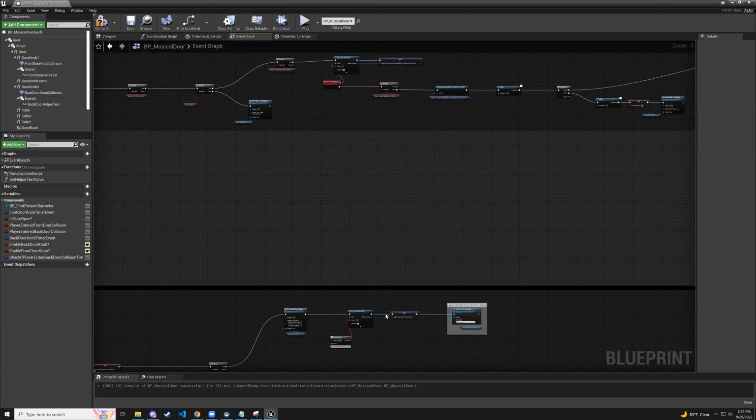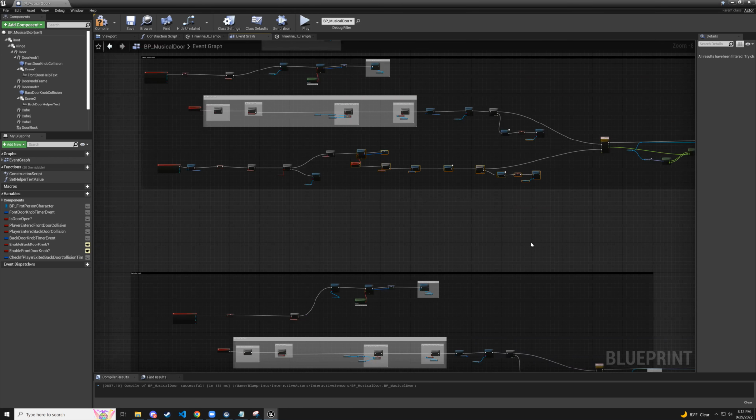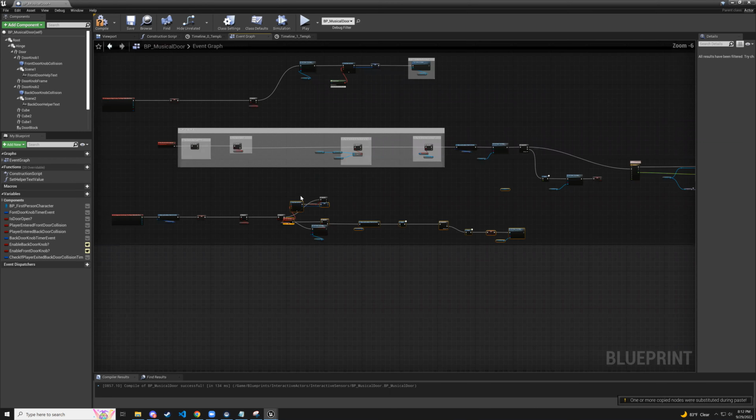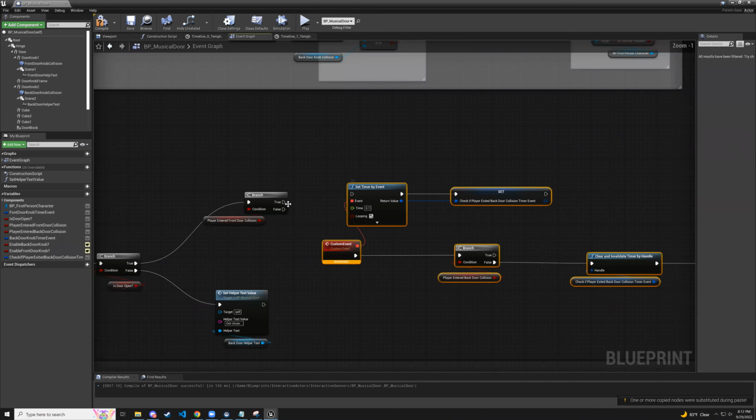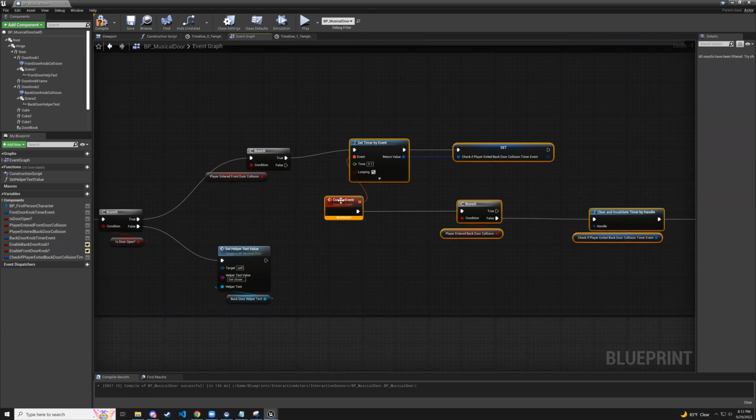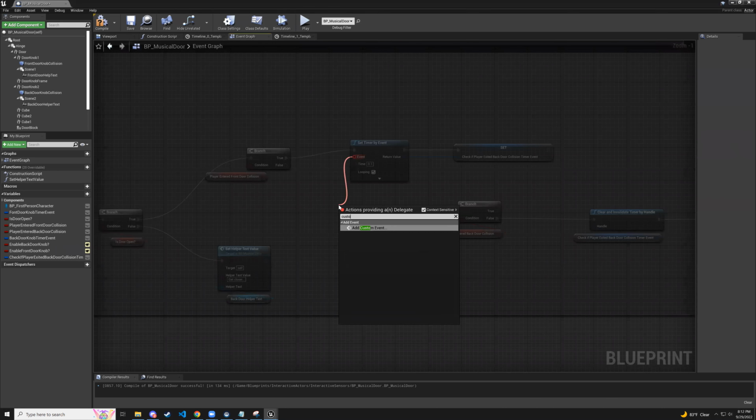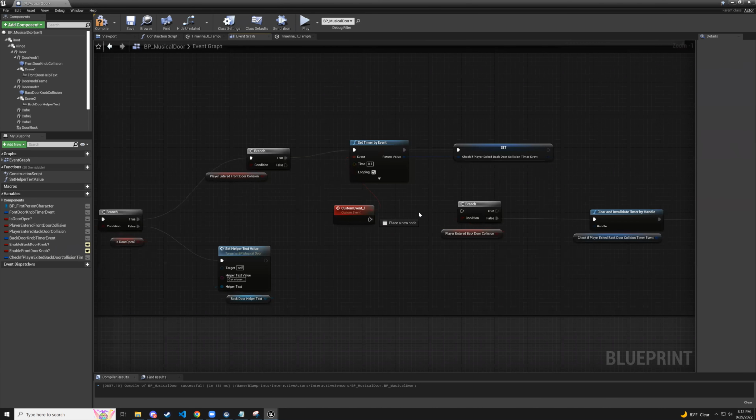Actually, I'm going to be cheesy here. I'm just going to grab all of that. Player entered front door. That's true. We can do a custom event. It's fine.